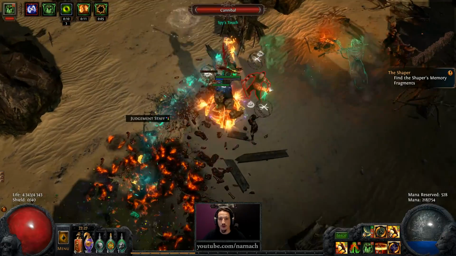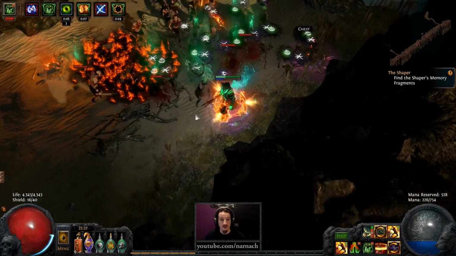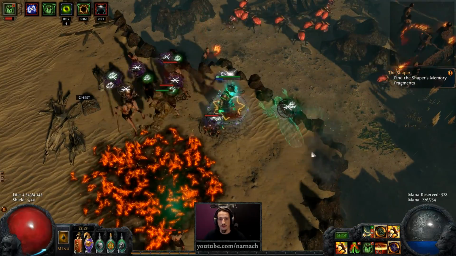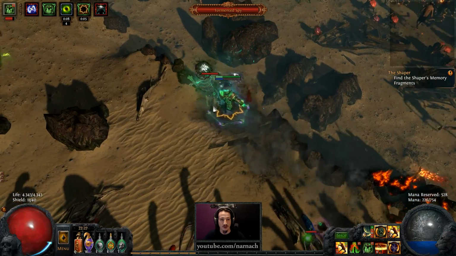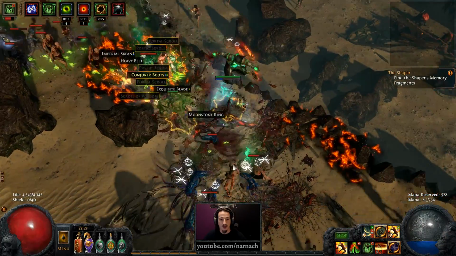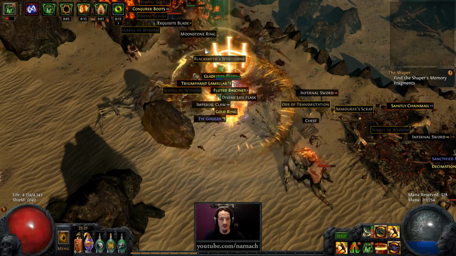Ooh, there's a ghost there. Given that there's a higher quantity of rares on this map, I think we should be able to make it possess something. Come on, come on, go. Seriously, this is a Nemesis mod map and the ghost can't find a rare to possess. Yep, you are a fight. Yes, go possess. Okay, now we run a little bit to not get murdered here.